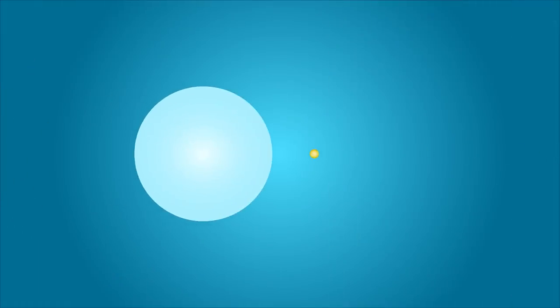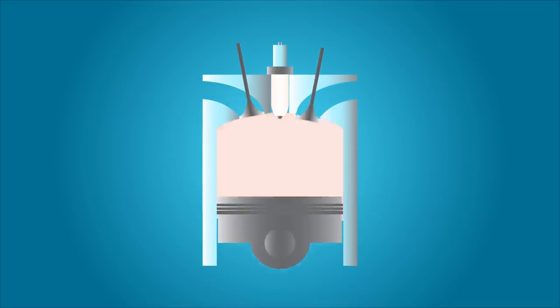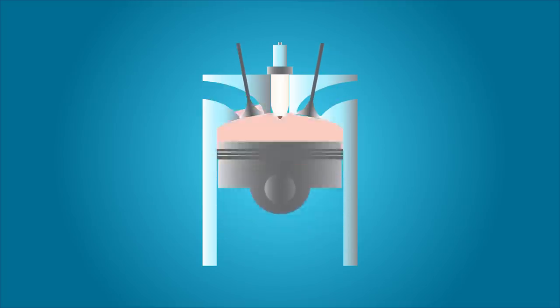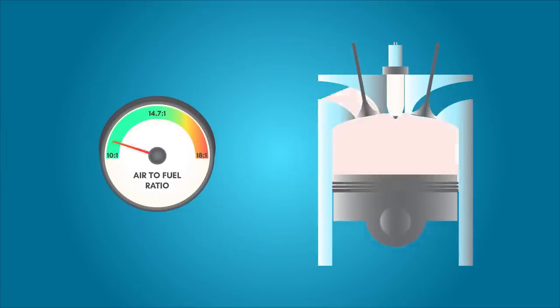The ideal ratio of air to gasoline is 14.7 to 1. This is known as a stoichiometric mixture and in theory, this ratio will burn off the gasoline and extract the most amount of energy possible. But in practice, this ratio becomes difficult to achieve. This is because an engine only has a few milliseconds to vaporize and mix fuel with air before combustion. As it rotates faster, the available mixing time drops further. To compensate for this, more fuel is added, enriching it.